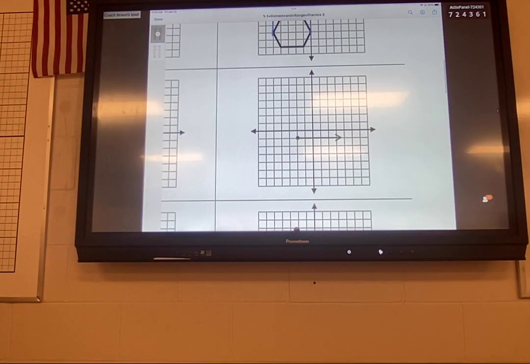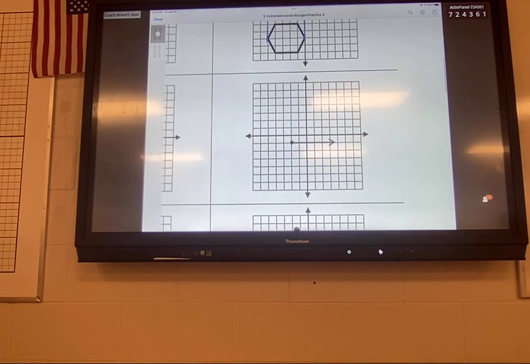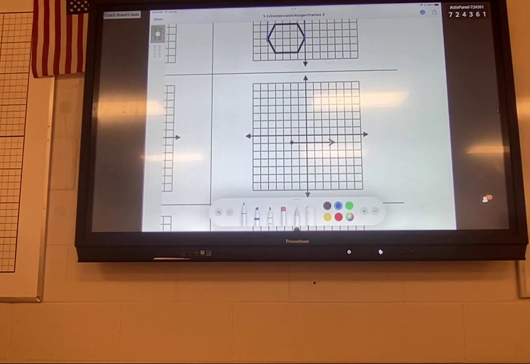Look at, I guess number 6, whatever you want to call that. It's an array. Mike, Jasmine, Anne Marie over there. If we're doing a domain for this one, -2 to positive infinity. Awesome. -2, that's the furthest it goes left. And then they said positive infinity because that arrow is pointing forever to the right.